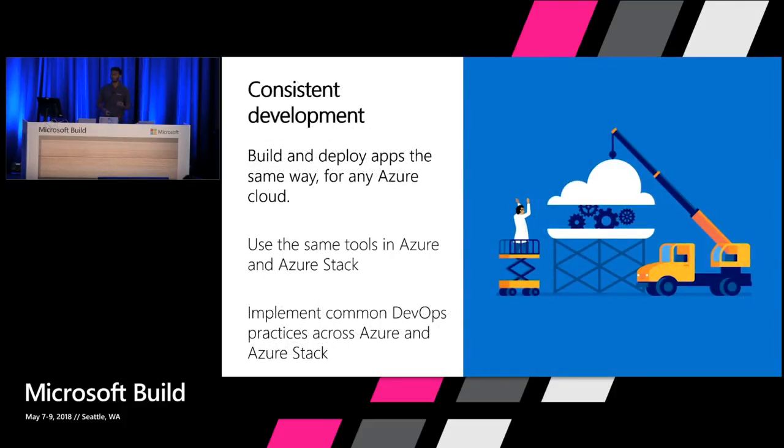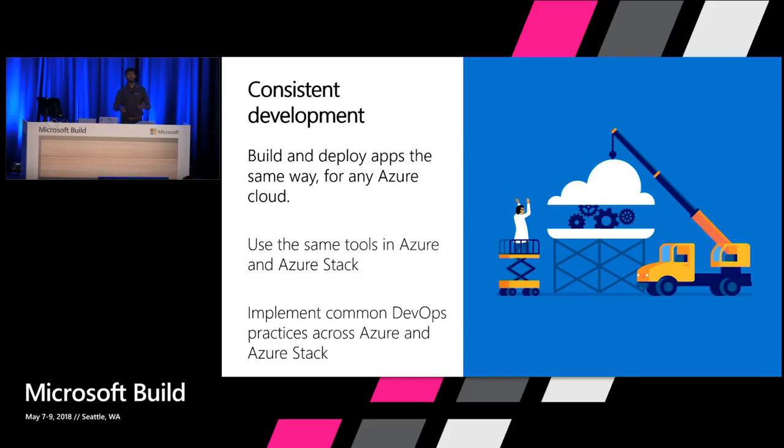But here's, again, where we really shine. That same thing where we have the big ecosystem of applications and solutions that run on Azure and Azure Stack, we want to do the same thing for your applications. We want to build a consistent development environment so that you can build and deploy apps the same way for any Azure cloud, be it public, be it private, be it an Azure sovereign cloud like Azure Germany, Azure China, or Azure Government. We want you to be able to use the same developer tools such as the CLI, PowerShell, and the different SDKs across Azure and Azure Stack without having to rip out and refactor your code every time you want to switch clouds.